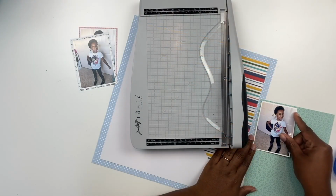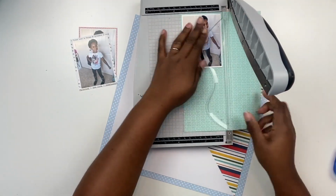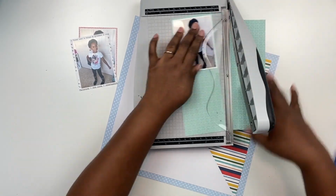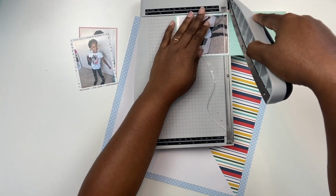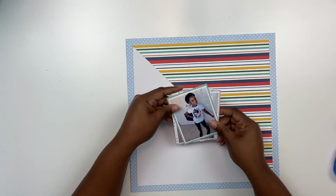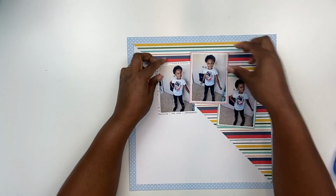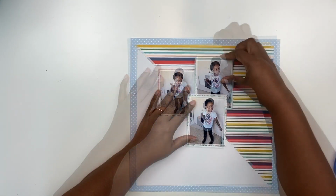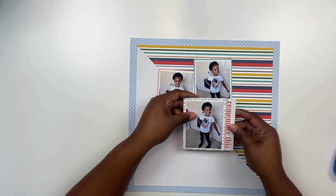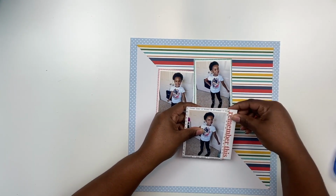So I'm going to take these 3 photos that have been cropped down to 3 by 4 inches, and just add those to the pattern paper. And I just picked out colors that coordinate with the colors that appear in the stripes from the Echo Park paper. Now I'm going to fiddle around. Actually, I fiddle around quite a bit with those 3 by 4 photos, which you're not going to see in the video.